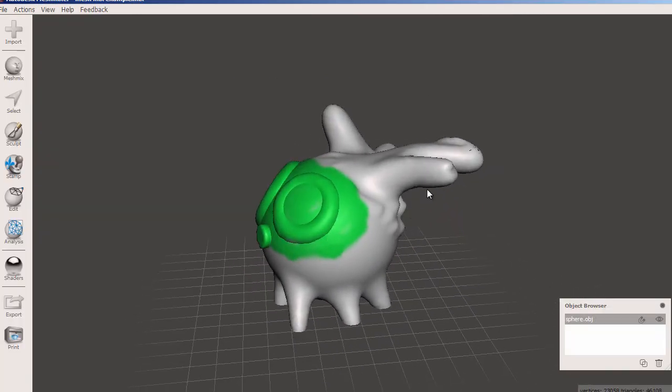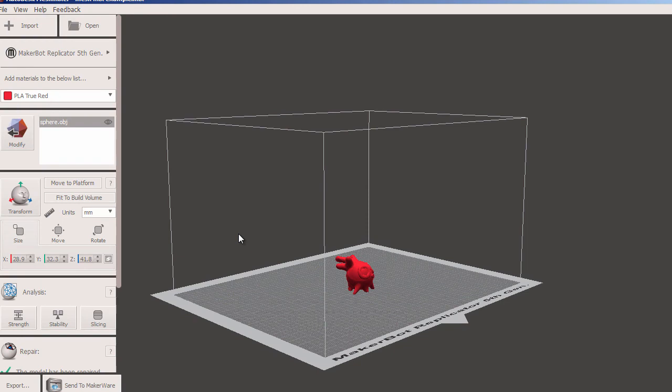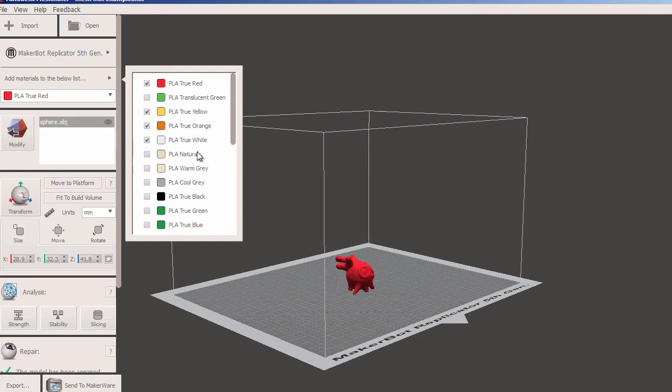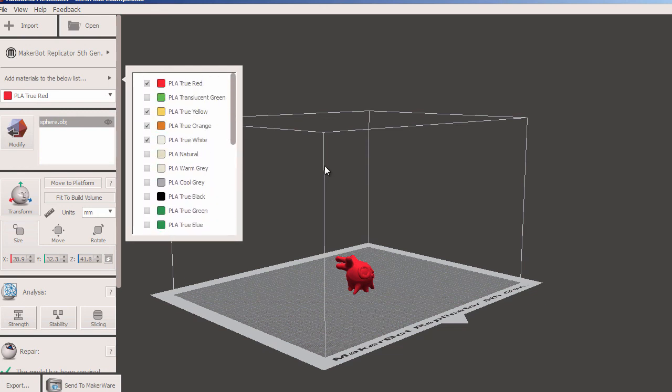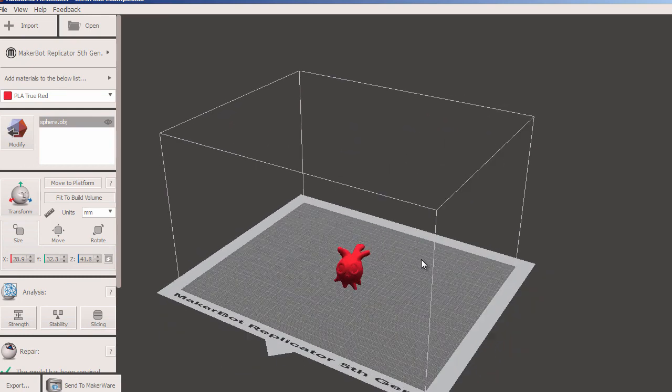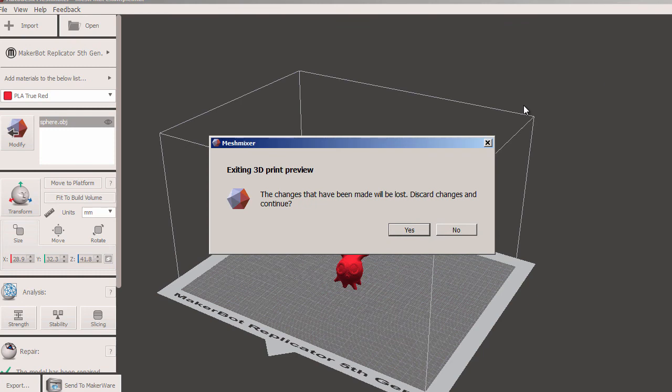So as you can see, what we're doing here is taking a look at print in general, and you get some of those features and some of the concepts, but when we look at it in the other software, you're going to see essentially the same thing. You do have the ability to change some colors. We didn't take a look at that, but it's cool, and you can also choose different types of material. But again, it doesn't really matter what you choose here, because you're going to have to choose it again in whatever slicing program has the final say. Okay, but it is cool to see it in the broad sense.